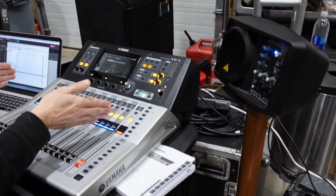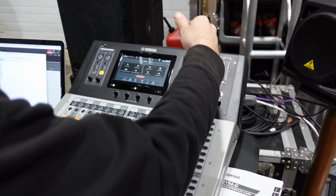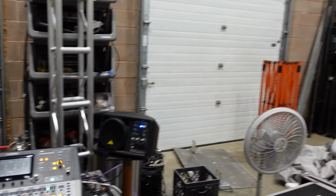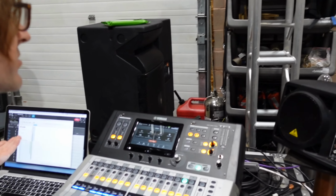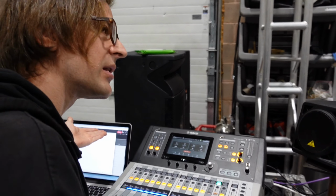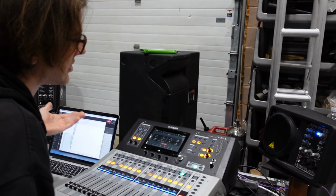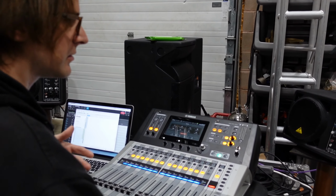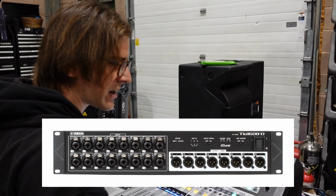Keeps you locked in to the structure, but you can use locals and cards, obviously. It's not that crazy because if you wanted to mix up your Dante routing, you just have to do it in the controller. If you're gonna use the local inputs, which 9 times out of 10 is what we're gonna do, then no, the computer doesn't need to go with it. We're probably just gonna be plugging into the back of it. If we're gonna try to use a snake, then yeah, you need to bring the controller. Or I gotta buy a TO, which is probably what I'll end up doing.